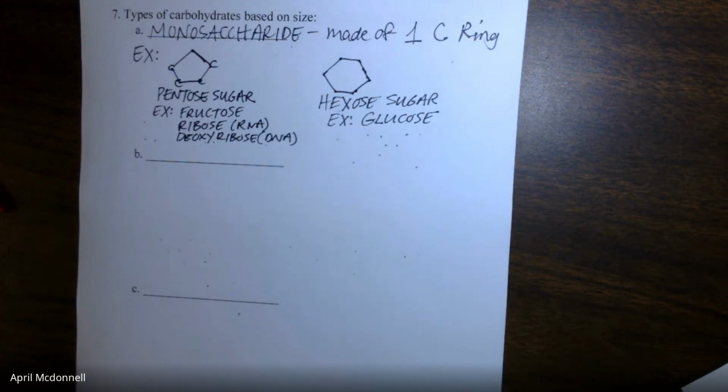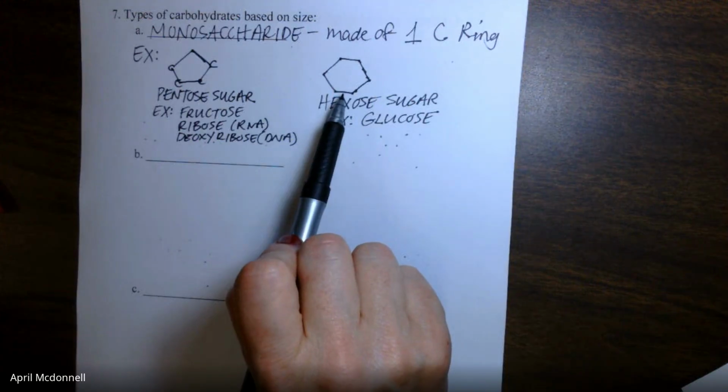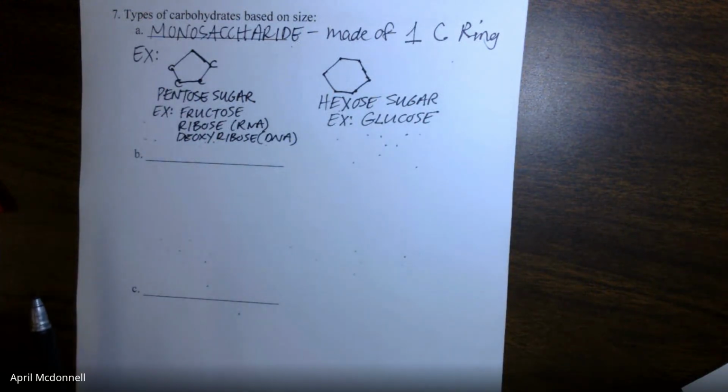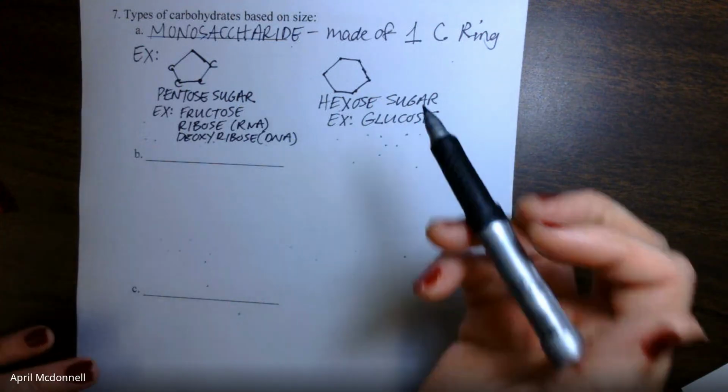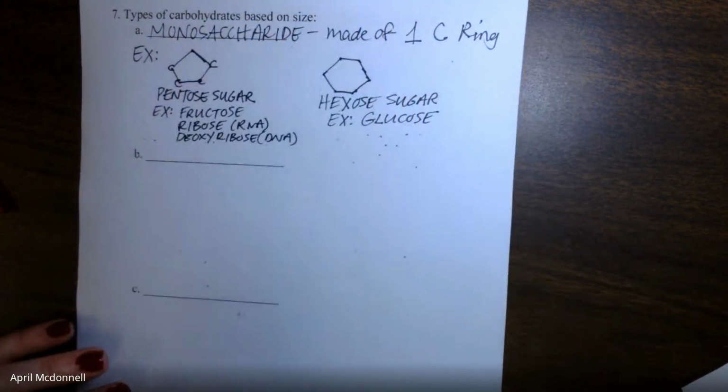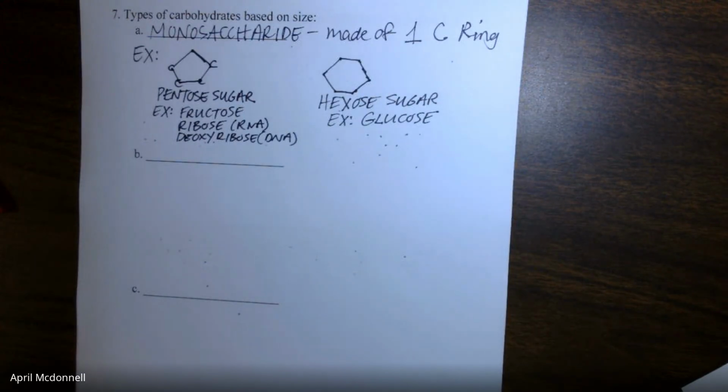You will see different types of hexose sugar in the biochemistry lab manual from your lab book, and you should read about it and make sure you understand what you are looking at. In the lab manual, they do draw these pictures, which look like hexagon and pentagon shapes. And anytime you see those symbols moving forward in your textbook or in your lab book, you should realize that these very basic symbols, a hexagon and a pentagon, represent simple sugars that we call monosaccharides.